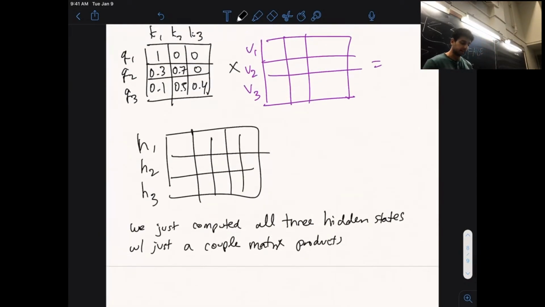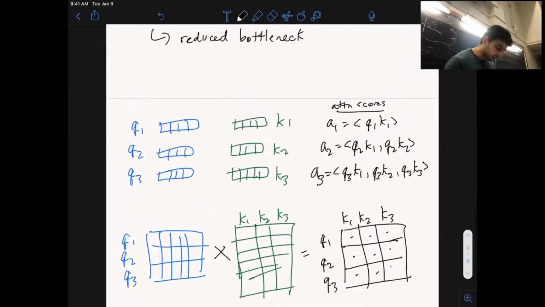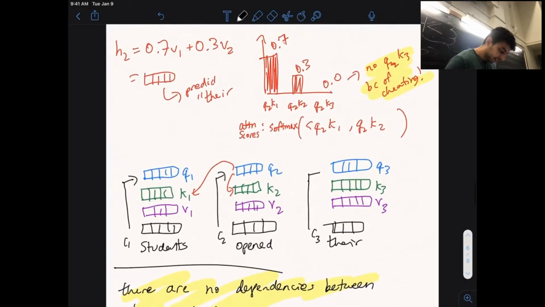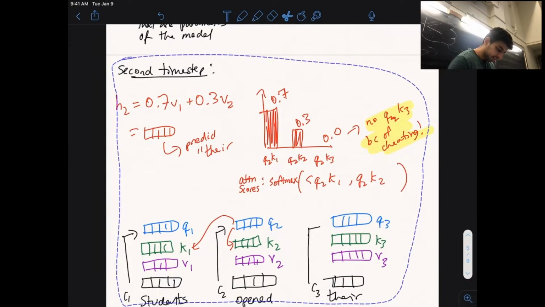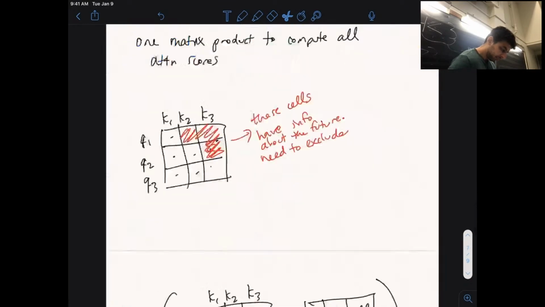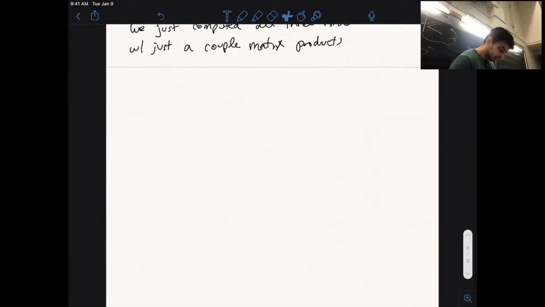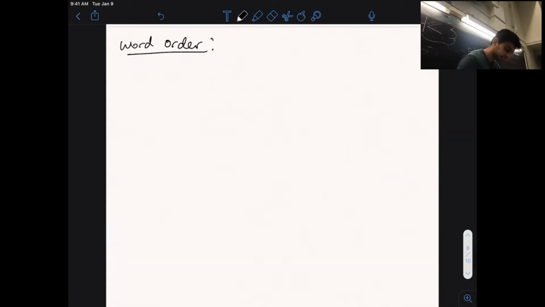order. This process so far still encodes no word order. So how does the word order component of this work? Let me just copy this. I hope this copies well. So we'll talk about this a little bit more later too, so it's okay if you don't quite grasp it right now.